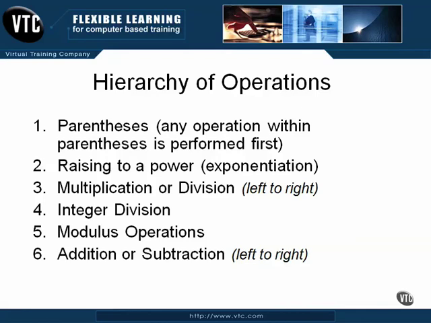Third is the multiplication or division operations, and if you have multiple multiplication or division operations, those are performed in order from left to right. Next comes the integer division, followed by modulus, any modulus operations you might have. And then finally, addition or subtraction is the last level of hierarchy of operations. And again, if you have multiple addition and subtraction operations, they are performed from left to right.